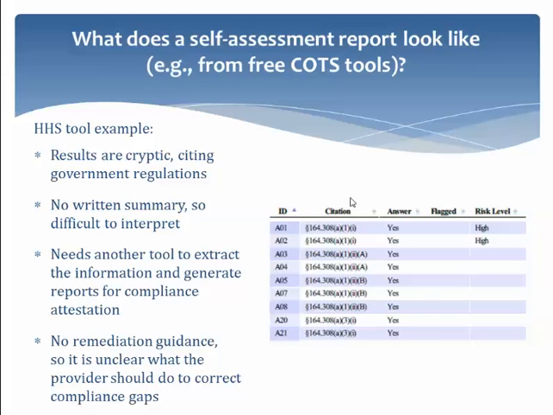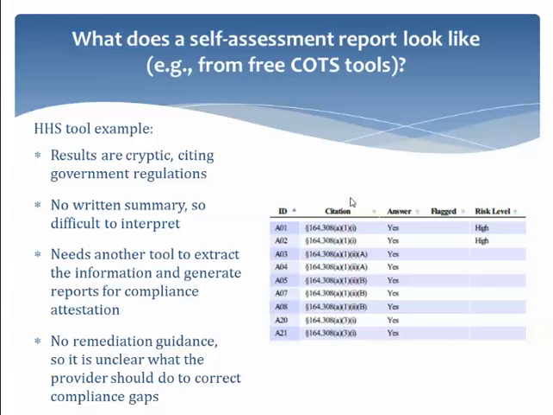So let's take a quick look at what the report is like as well, because that's one other complication here that people should keep in mind. You go through this process. It is not a quick process, especially if you're not familiar with the terminology. If you're using the HHS tool, for example, you're going to have to answer all of these questions, and in many cases you're going to have to research the terminology, as Anupam was just saying. Then out of it you get a report.